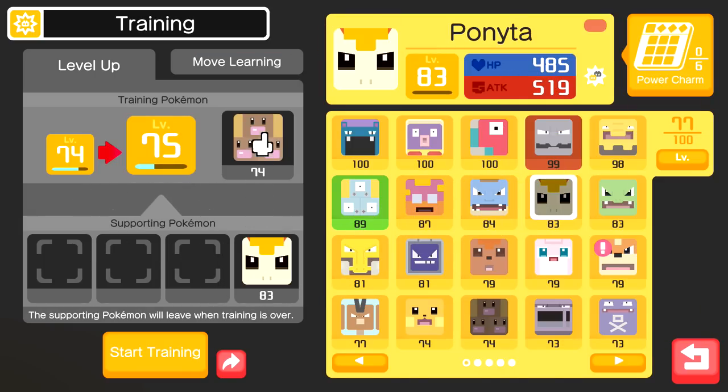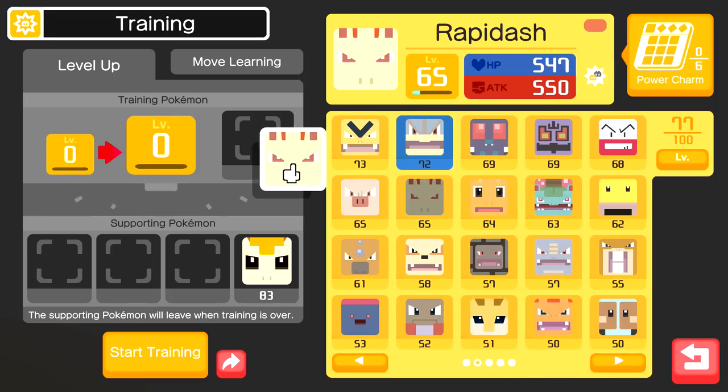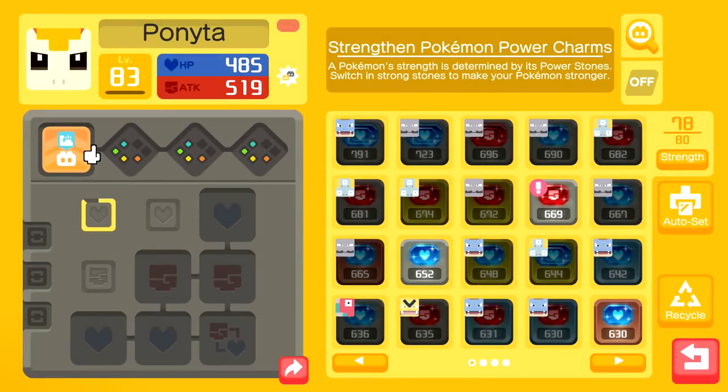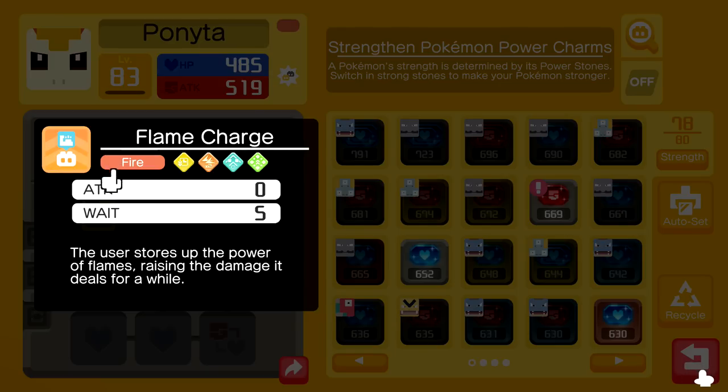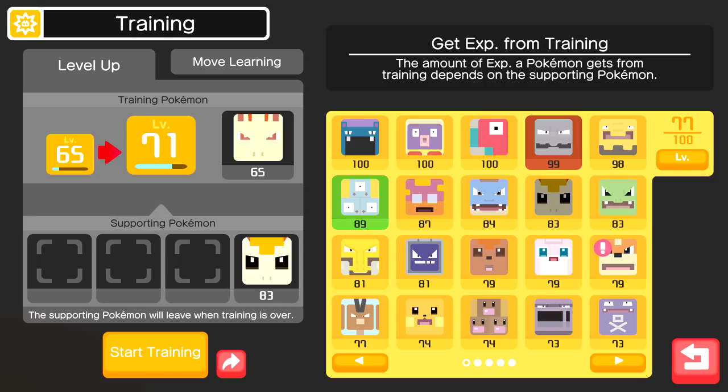And then we have a Ponyta, we're not saving that for you. Instead, we'll be putting that on our Rapidash. So this Ponyta, what do you have? Because honestly, I don't really know if we should start. Okay, you just have Flame Charge. The user stores a power of flames, raising its damage dealt for a while. I mean, if we wanted to, we could just try that.